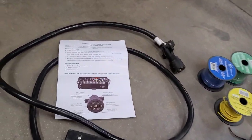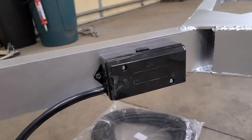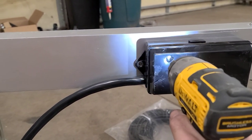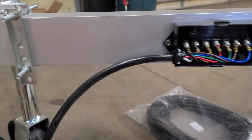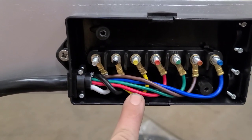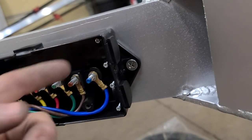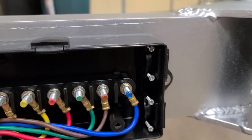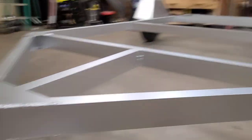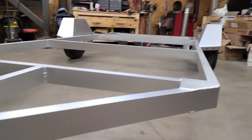Where we're going to start is taking our junction box and mounting it right there. Let's go ahead and open it up so we can see what we're working with on the inside. There is our bus bar with all the corresponding wires, and on this side we have little rubber grommets and the clamps to hold the wires tight once we get them all installed. The next step is taking the fish tape — I'm going to start at the back of the trailer and fish it all the way up to the front until it comes out here, so we can start pulling wires all the way through the frame.